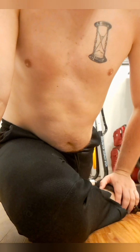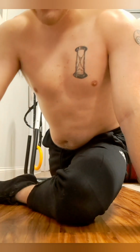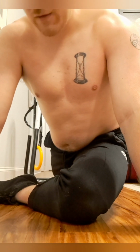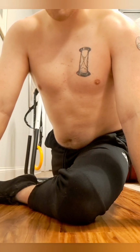Ouch. You know, you need to stretch more when your body's rebelling. It's kind of a hybrid of a hurdler stretch and a normal pigeon stretch. It opens the side of your hips a little. It's hard to sink into it, but once you get looser, it's not so bad.